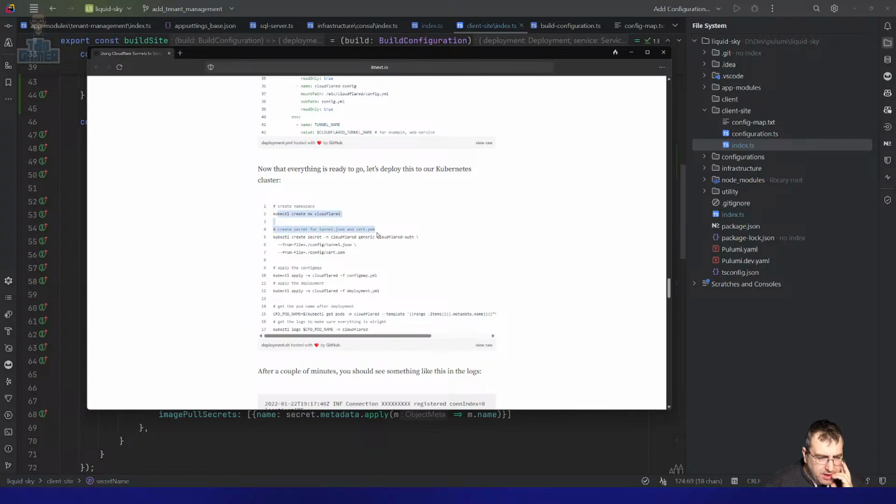So they create namespace. They create the secret from file. But I don't want to commit these. The problem is I don't want to commit these to my repo. I don't think I want to commit those to my repo.